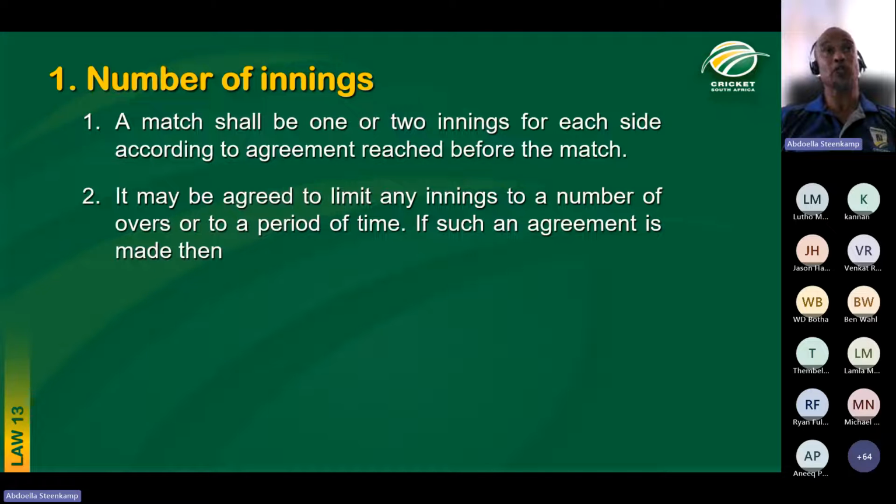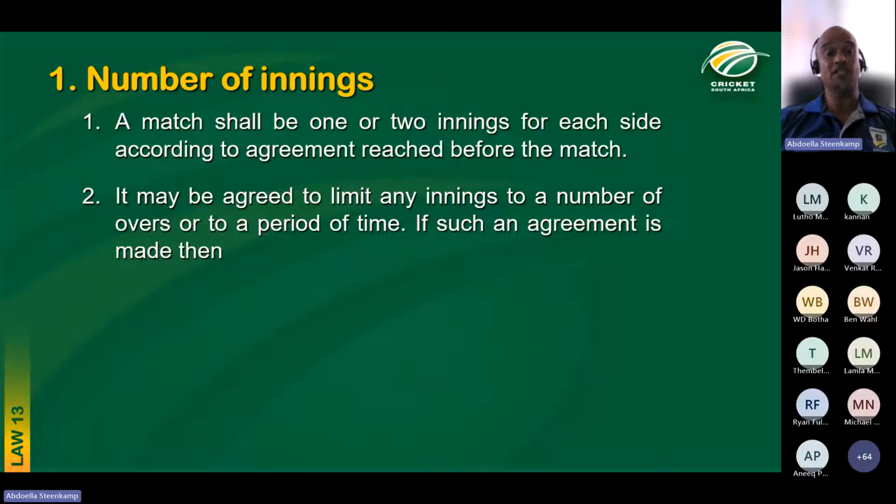Similarly, some competitions put limits on both innings, where they'll say, in your first innings, you can only bat 50 overs per side. So side A can only bat 50 overs, and side B then also bats 50 overs in their first innings. But then they also put a limit in the second innings, where they say, let's say, you can only bat for 75 overs in your second innings, and that same limit will apply to both sides. These agreements or playing conditions are set out beforehand by the governing body.